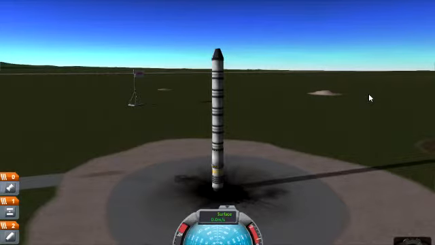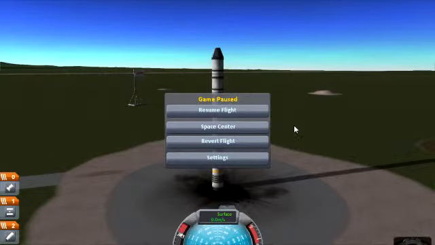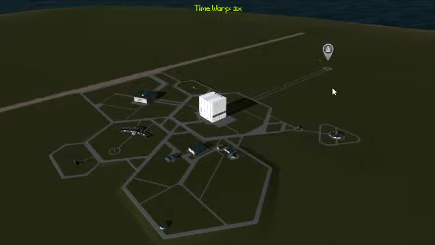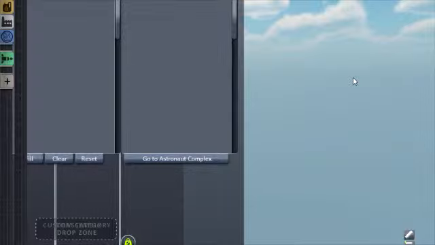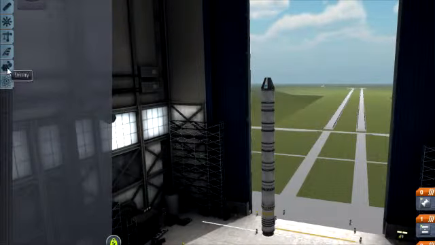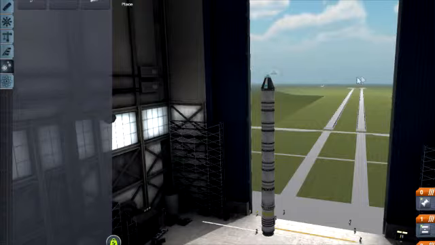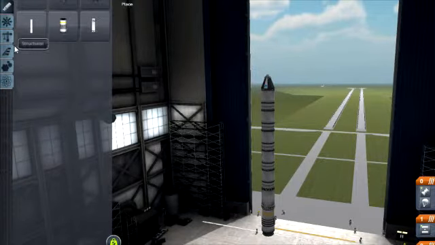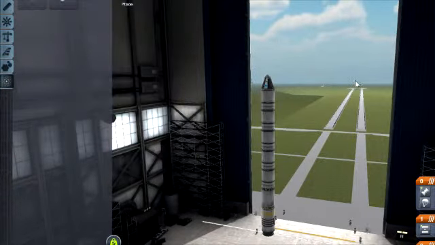So let's thrust you up. Didn't have a parachute on. Who cares? You know what I do. Let's Space Center. Is that what I need to click? Dunno. I get enough money to do this. That wasn't what I needed. So I've got to go back into here. And parachute. Science thingy.